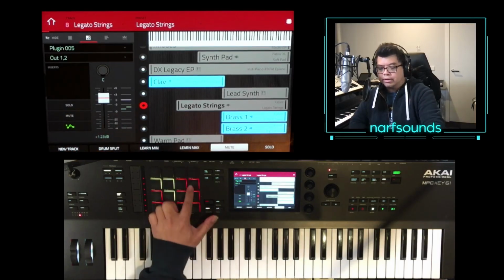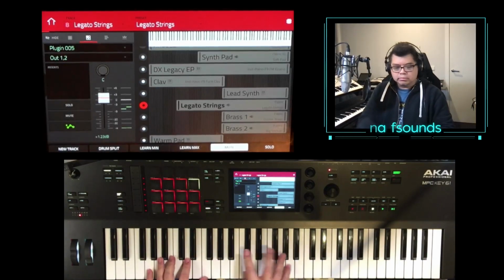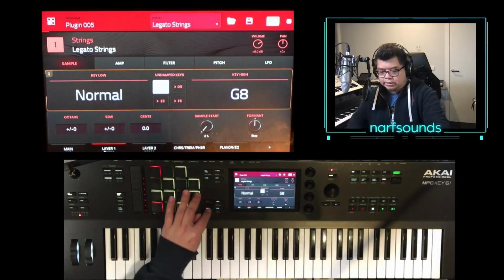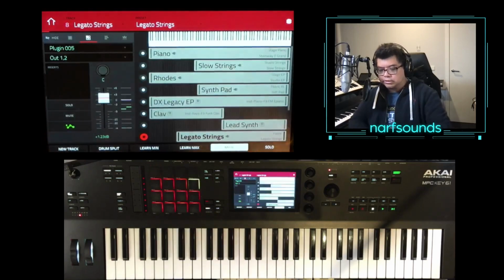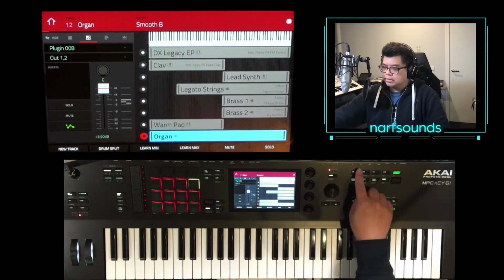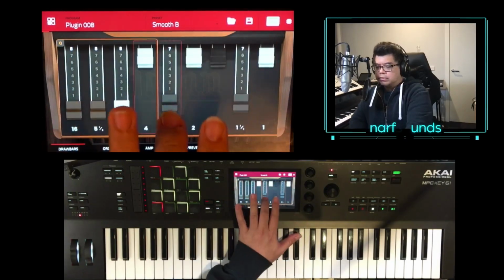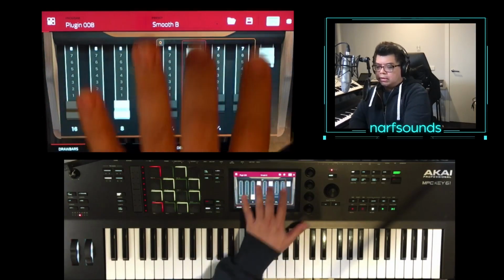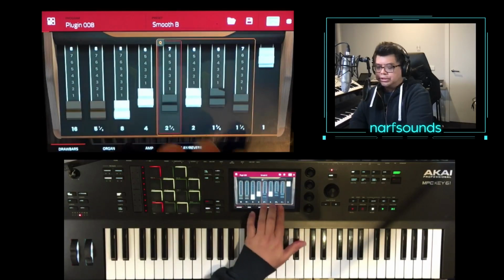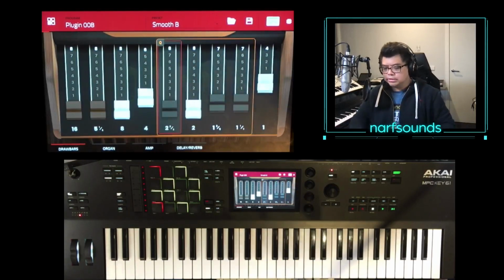So for instance, I have an organ sound right here, so I'll disable this. And if I press the edit button, it takes me, oops, I haven't selected it. Let's go back to sounds. So I just touch this for a couple of seconds, and I select the organ right there. And if I press the edit button right here, I have access to the drawbars. And I guess you can do this on the Kronos with the actual sliders and on the Phantom as well. But on screen, because the screen is multi-gesture, you can actually use multiple fingers and just adjust those drawbars.